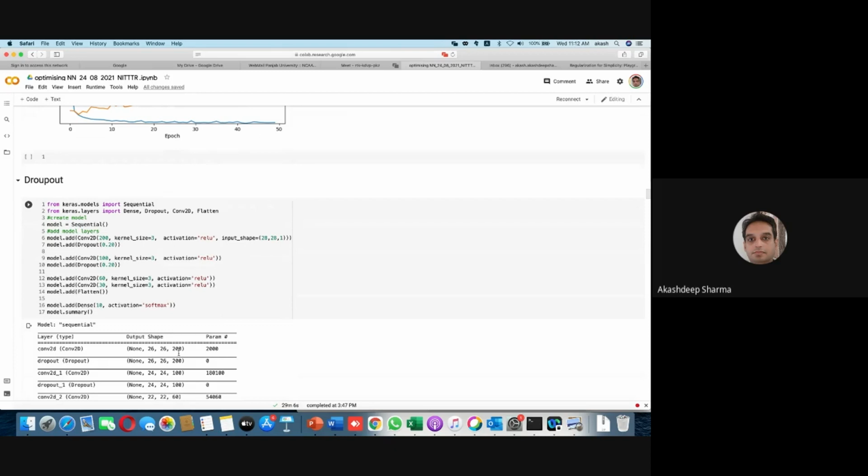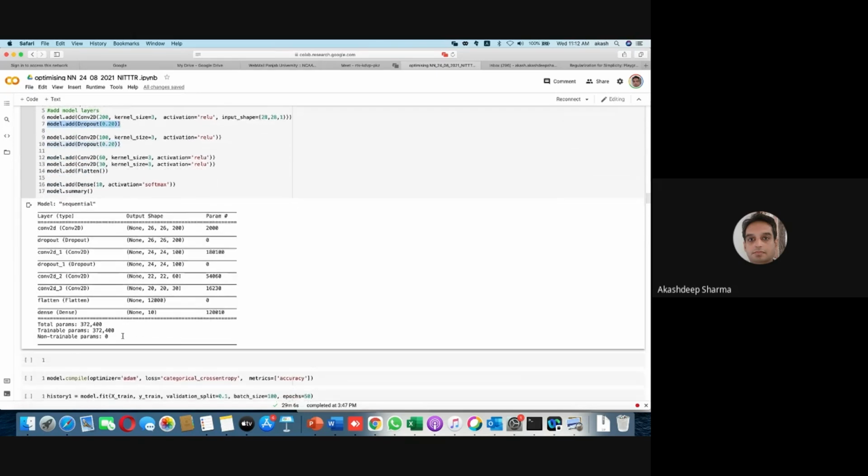Then next task मैंने क्या किया, dropouts लगाए. Dropout means जो वही theory की, at random आप कितने samples को discard करना चाहते हो, right? इसको लगाने का तरीका क्या है? You please import this layer, Dropout layer, from keras.layers, right. फिर model.add Dropout कर दो 0.20, means मैंने 20% के ratio से dropouts लगाए हैं अपने, right. Rest all is same.